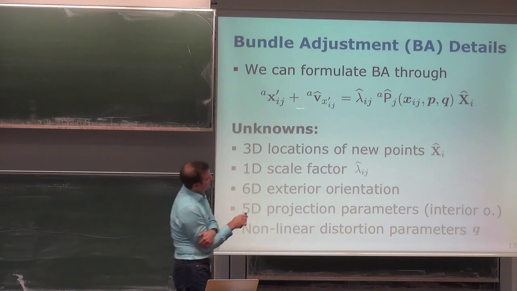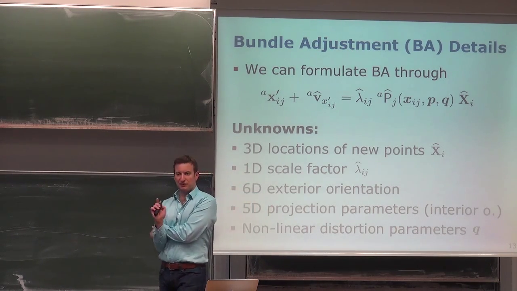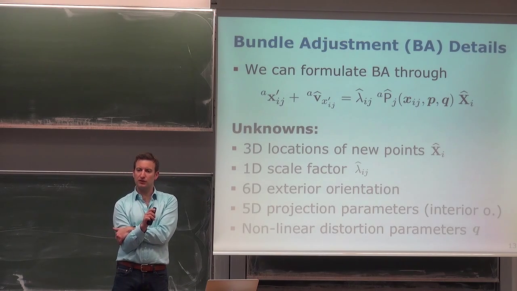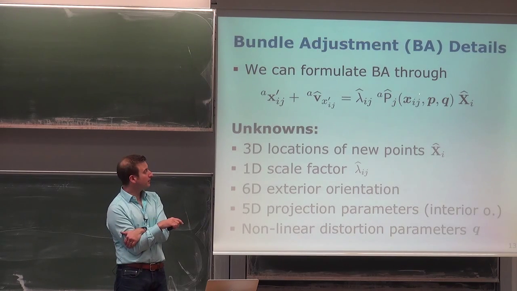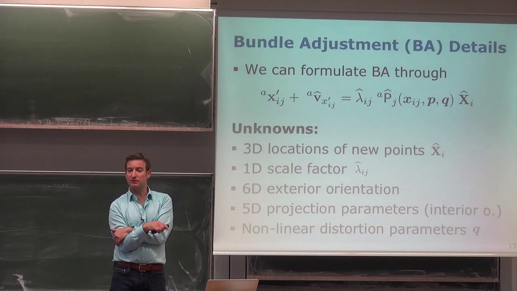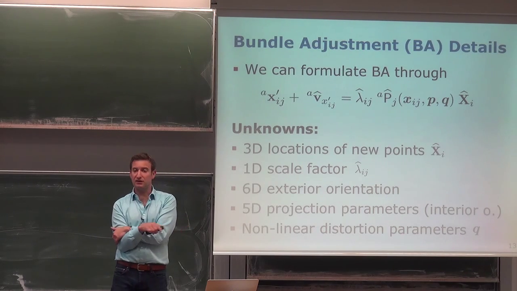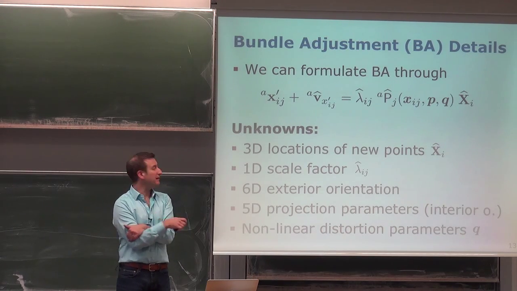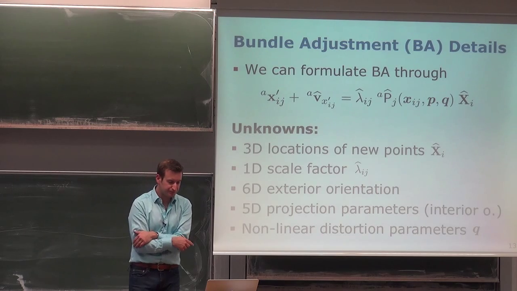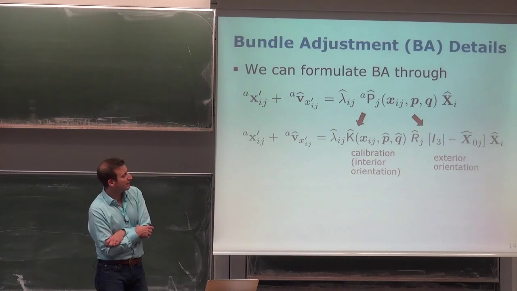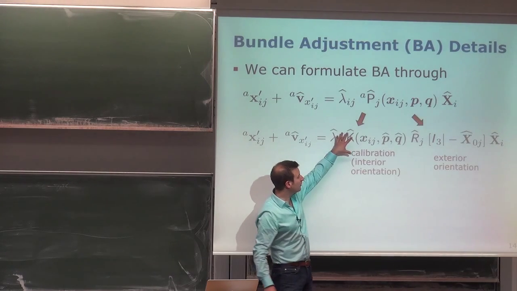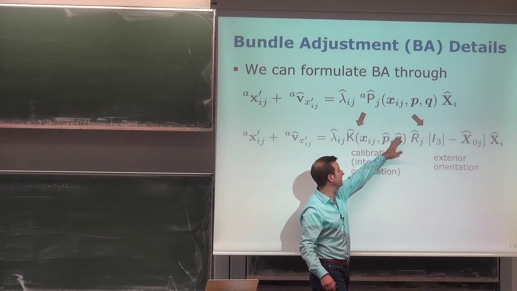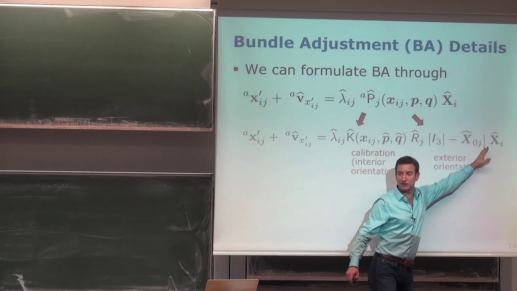So if we look at this equation over here, it's clear that in homogeneous coordinates we have this scale ambiguity. The homogeneous coordinates are only defined up to a scale parameter. And this projection matrix also differs for every point because the nonlinear correction parameters differ in here. And so we have an individual scale parameter for every pair of point and image. So every point may have a different factor over here. Okay, we can, again, split this projection matrix up into two terms. So we have the calibration parameters, which are the intrinsic parameters, and the extrinsics sitting over here.